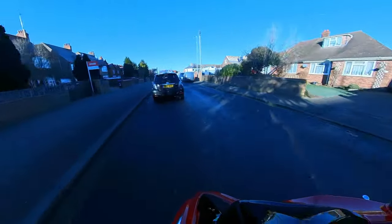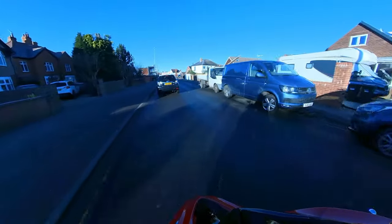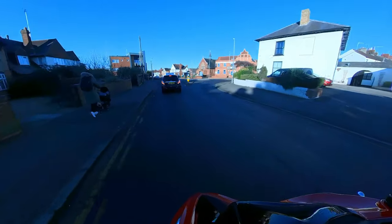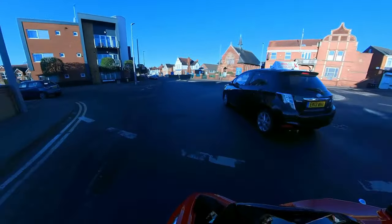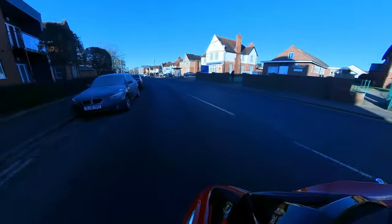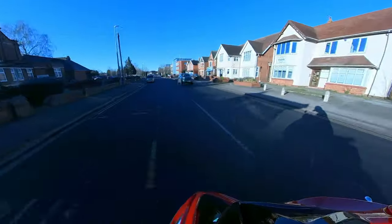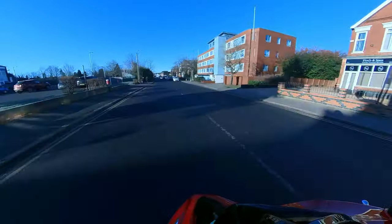Stuck behind a learner at 14 miles an hour — and he's turning right, good. We're going to have a run around the town and just see what this little GT Maxx is like. I absolutely love these 50cc bikes. The Echo was the biggest seller last year just due to the fact that it's cheap. But for quality, reliability, and overall looks and aesthetics, this bike is the full 50 out of 50. I absolutely love the GT Maxx — bigger, better, bolder bike.